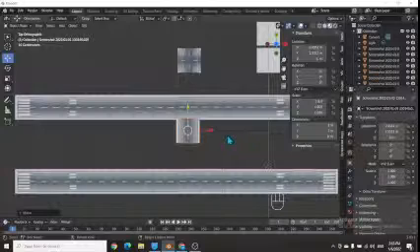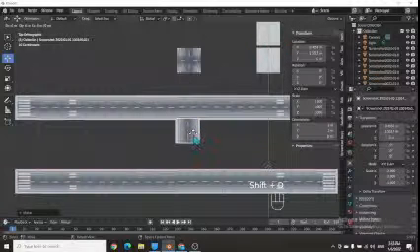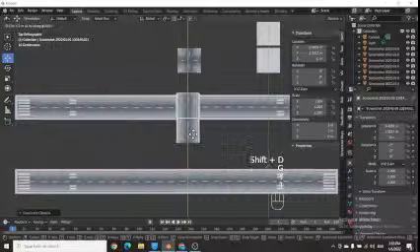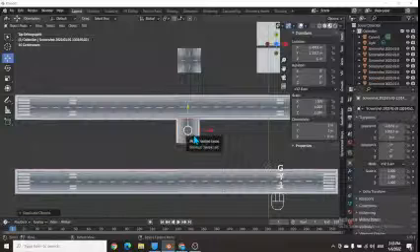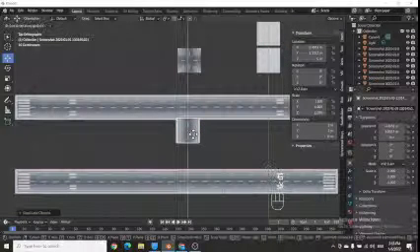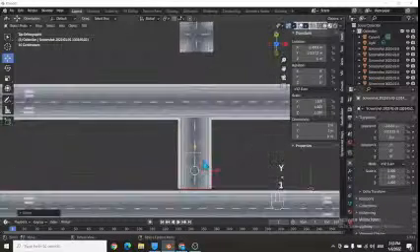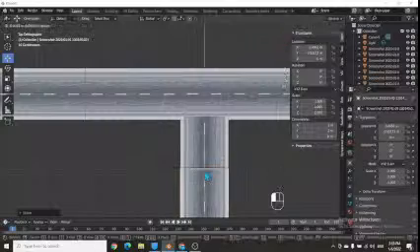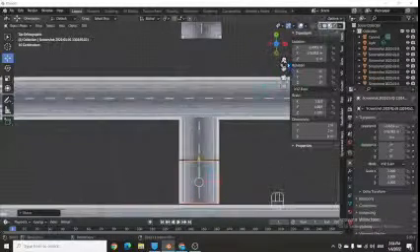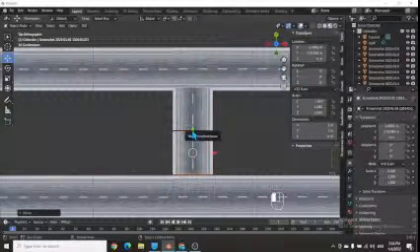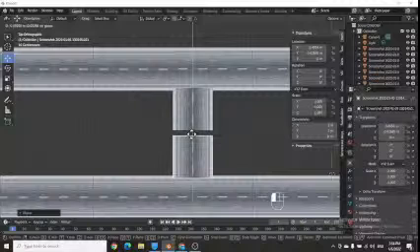We can do the same thing. Shift D, right click, GY negative 1, and we can just slightly move it like this until it covers this up.